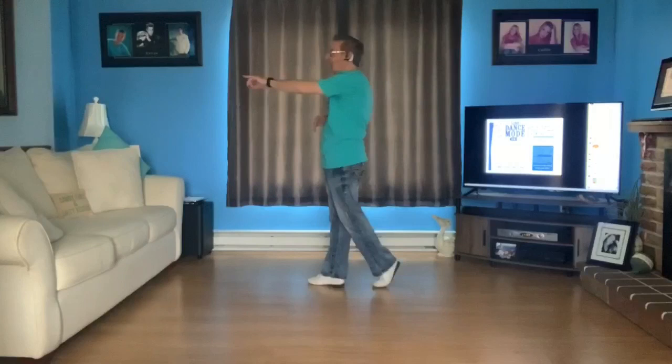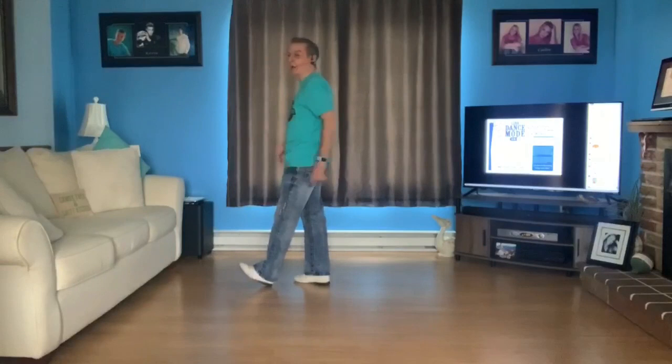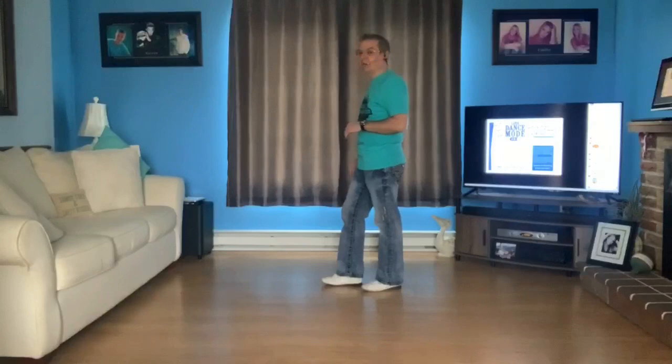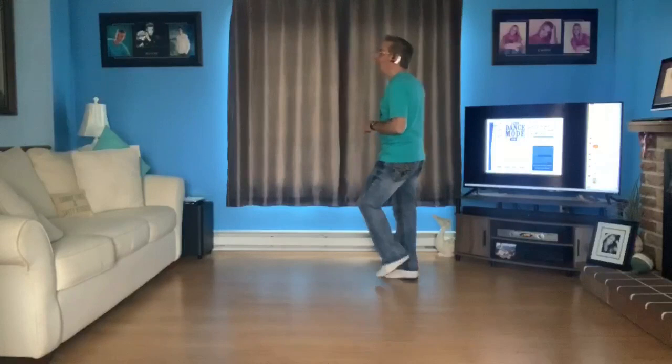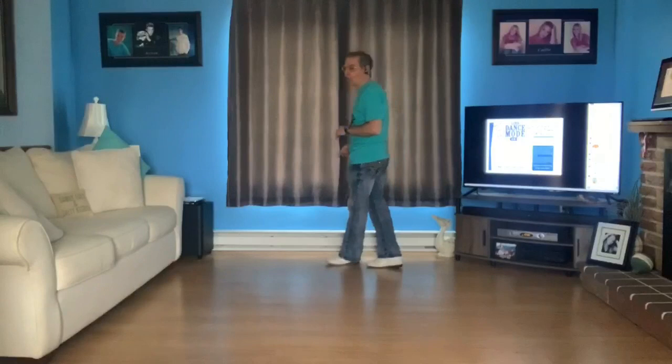Second half of the dance, the second eight count: rock forward, recover back — rock one, two. We're going to shuffle back with our left foot for three and four, five and six. This is where your counts are going to change just a little bit. We're going to do two step touches diagonally back right, then touch left, and then left touch right. Step back with our right — five and six and seven and eight — we do a side together side, seven and eight. We'll end up on that right foot and start the dance again with the crossover for one.